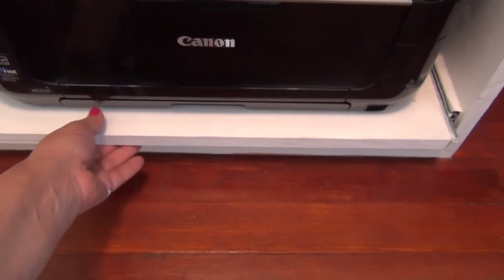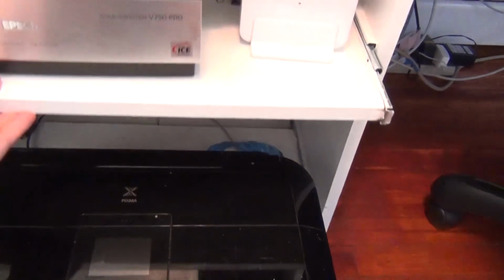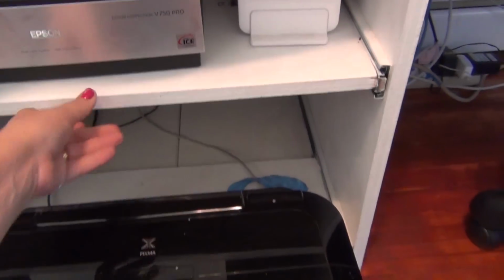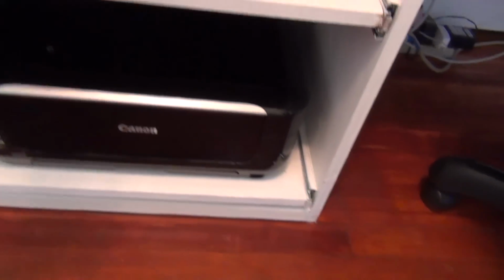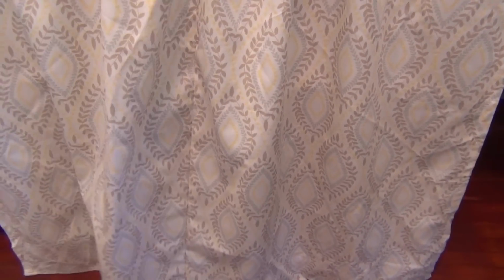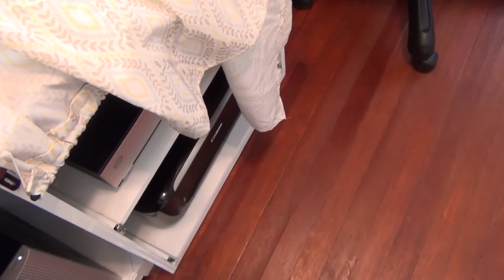If you remember that, there was also a video where all the printers and the scanners are on sliding drawers. So that's really, really practical. They're out of sight. We just don't see them and don't use them that often. But when they are not in use, they're out of sight, they're behind that curtain, and when you want to use them, you just basically get this up and pull the drawers. And that's about it. That's the final tour.